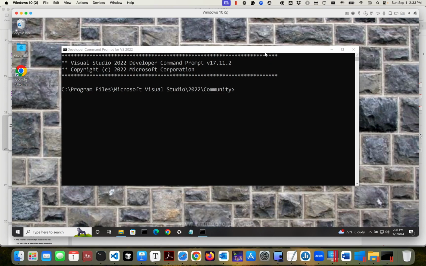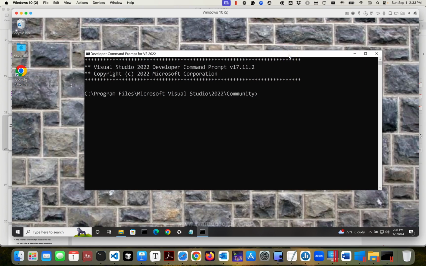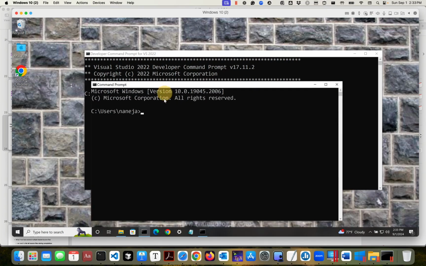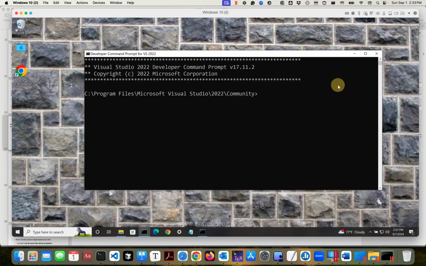Okay, so once we are here, we don't have to create our project folder in this directory, but we are free to move. For example, I want to go to where my project files are, so I can copy this path and close this one, and we can say cd and go to C users, your home directory and the projects, wherever you want.